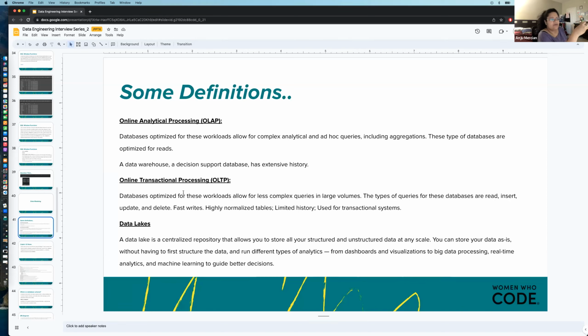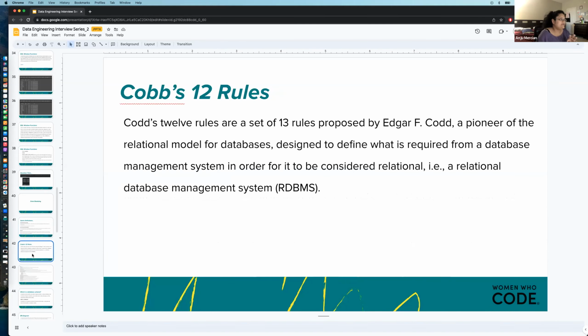Like any management system, it's usually built with these columns. But sometimes you want to collect more metadata. You may want to collect something like the type of food, or some more data, and you don't really have a column to place it in. That's also where data lakes come into play. Nowadays, not only is data useful, but the metadata of that data is useful. So these days, data lakes are becoming very, very important to us. Those are definitions, so that is something you have to remember when designing.